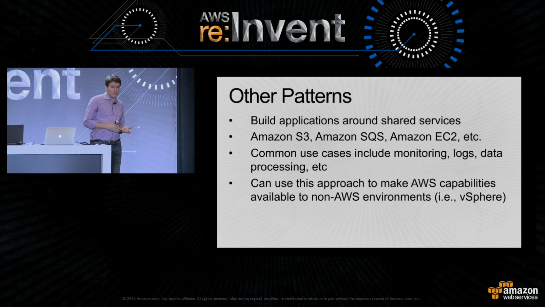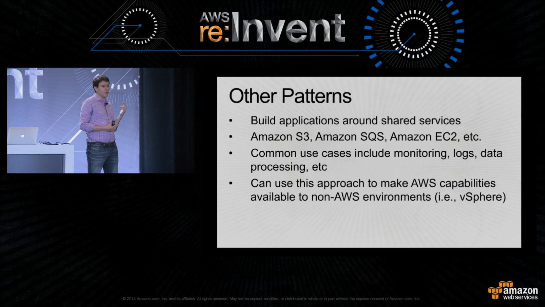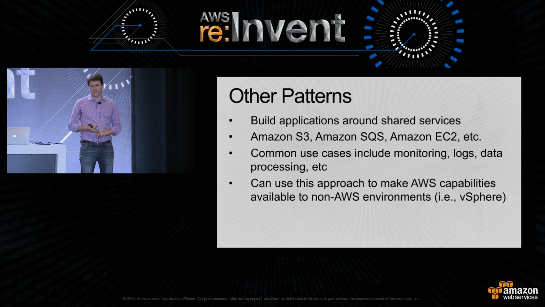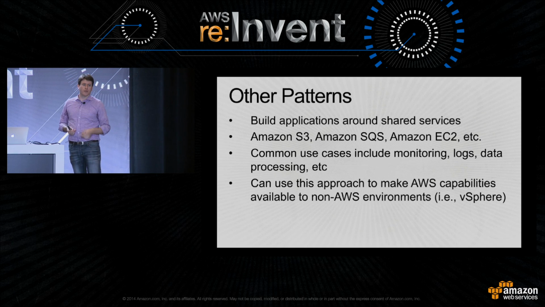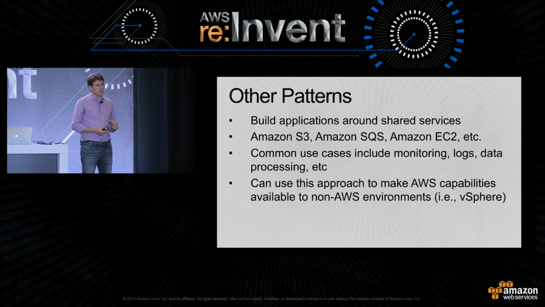You also see a couple of specific use cases that end up driving some of this. So you want to have, for example, all of your logs shipped to one place, all your monitoring data shipped to one place. So you can, for example, install a CloudWatch agent in your on-premises VMs and then ship monitoring data out to AWS and look at it in CloudWatch.